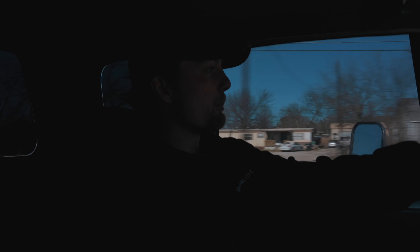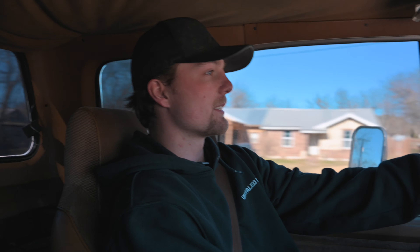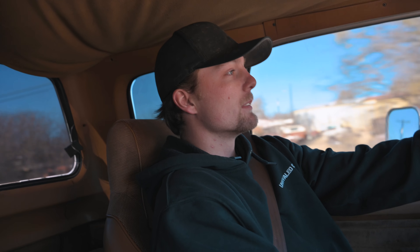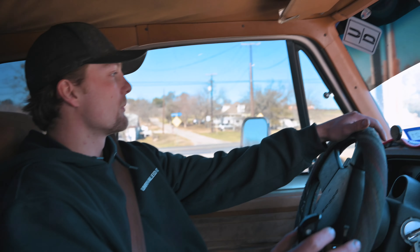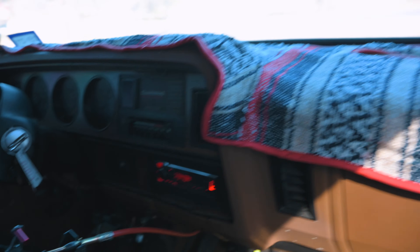Dude, that's incredibly clean, man. Yeah, the turbos are pretty small so it likes to stay in it. I want to make this more like the perfect daily driver, not so much a racetrack truck. I mean, it's hard to say that when you drive a first gen with compounds and full manual — but yeah. It seems so smooth. It seems like you could tow with this thing with that setup pretty easily. I love this thing, man. Old first gen, got the carpet on the dash.